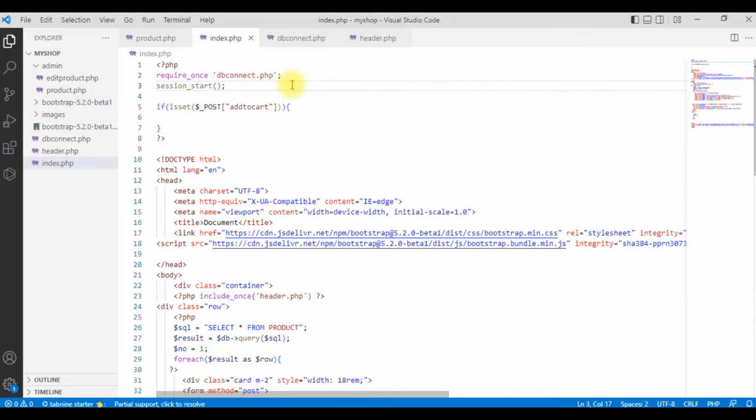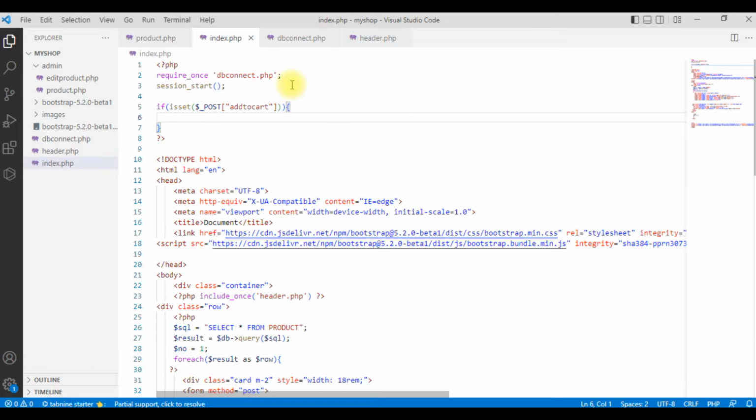For those of us who are doing JavaScript, it's the same thing as the session of JavaScript. Or if local storage is what you know, yes, it is something like that, but it's more than a local storage. Local storage can store things for a very long time on a browser. Session will only store things for that particular session, and once you close that session, it is gone. So that's what makes this session different. But we have session too in JavaScript.